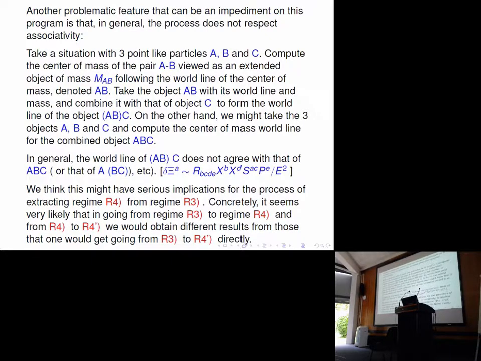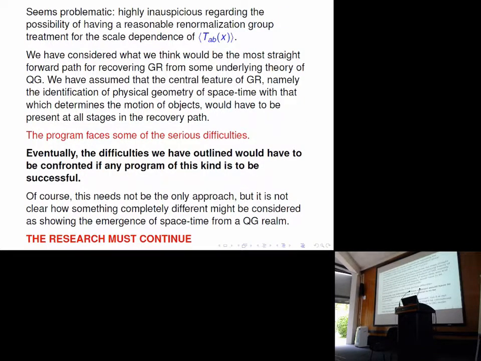So our point is that since we are facing this very serious type of issue appearing in the regime in which we presumably have a lot of control, very similar or even worse kinds of problems are going to appear in going from every regime to every other one. So that's the crux of the story.